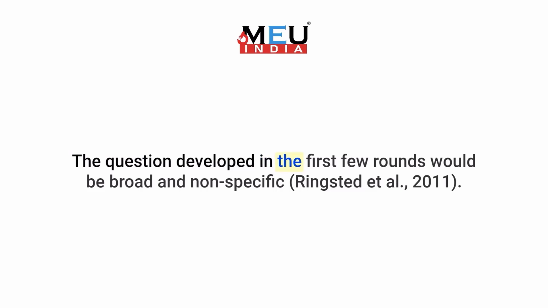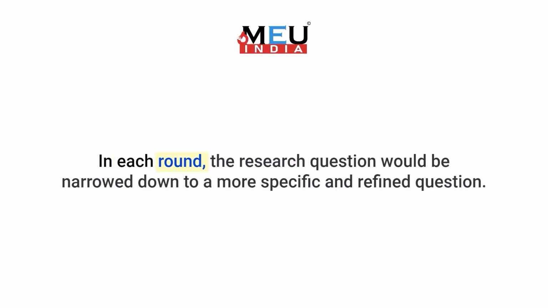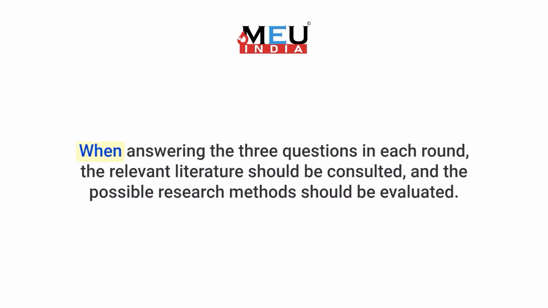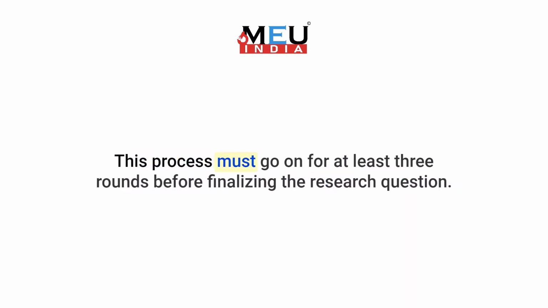A question developed in the first few rounds would be broad and non-specific. In each round, the research question would be narrowed down to a more specific and refined question. When answering the three questions in each round, the relevant literature should be consulted and the possible research methods should be evaluated. This process must go on for at least 3 rounds before finalizing the research question.